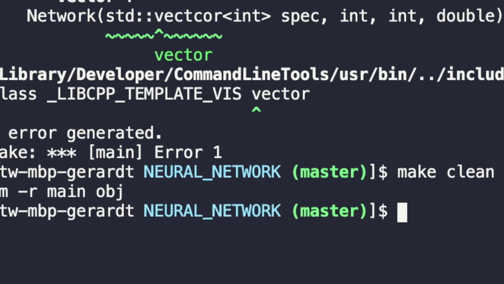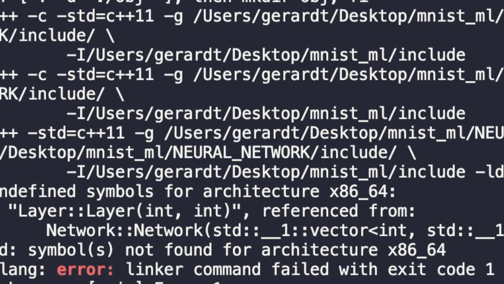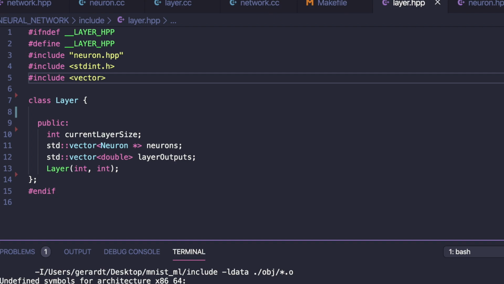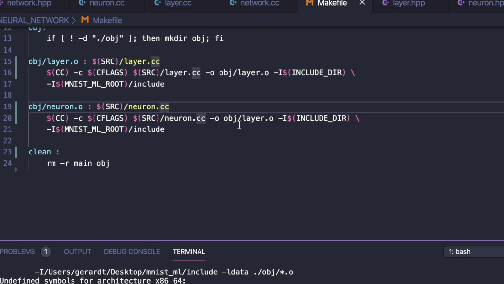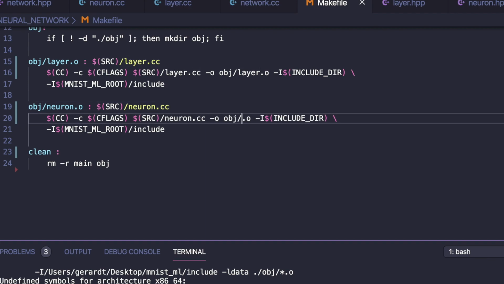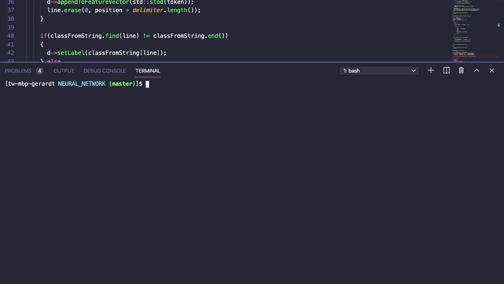So I say make clean, make. Okay. So I'm getting an undefined symbol error because layer int is not defined. Perils of copying and pasting. Miss a few things. Okay, so let's run this.